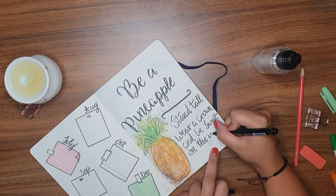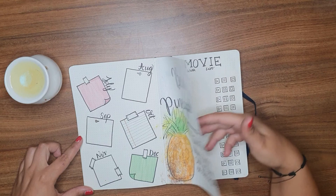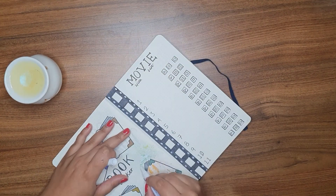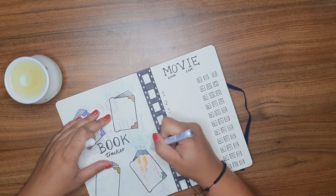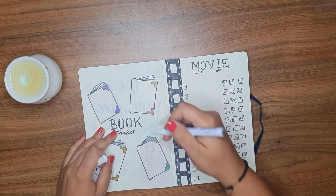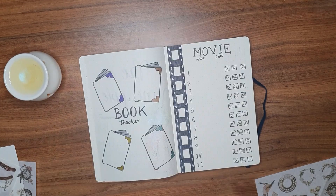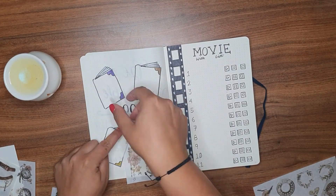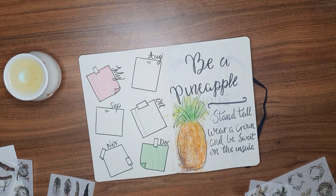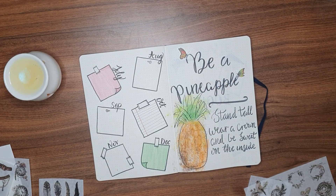The ink bled through quite a lot — I wasn't expecting this. So I used my white pen, the one I reviewed in a previous video, and it took about four coats. It didn't look too bad in the end, but in person it looks like I've put correction fluid on the paper since the paper is slightly off-white — it just did not look good. Now I'm just having a bit of fun with some stickers, trying to make it look a bit pretty, and that is my finished bullet journal set up.